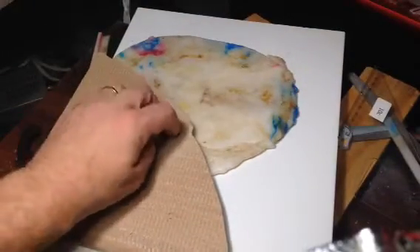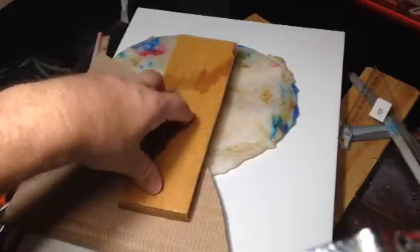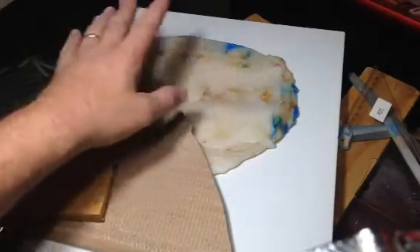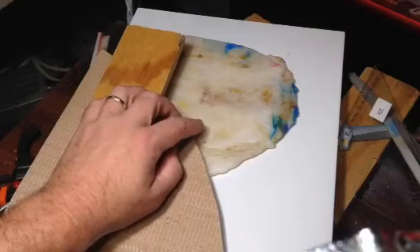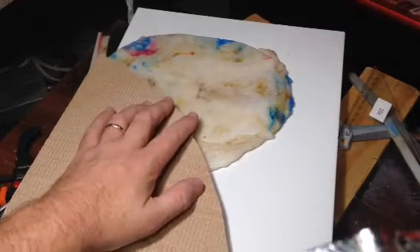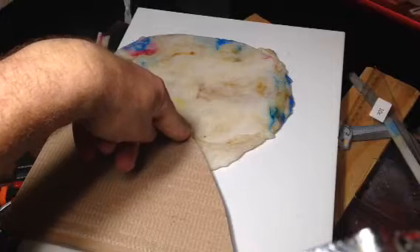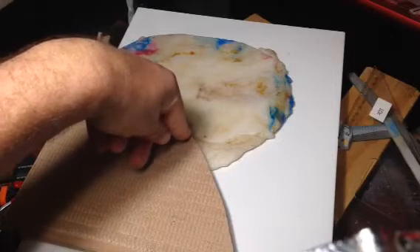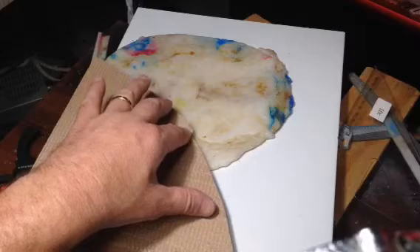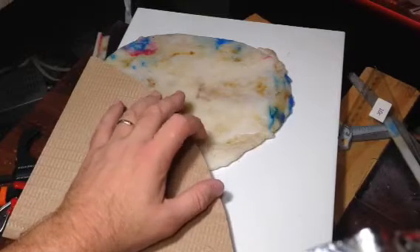Silly me — I should have used another piece of wood underneath as a press point, because instead of taking the load over the whole area, it took it just in one spot and cracked the tile. Lesson learned: if you're going to be pressing something, don't use a single point of contact. A lot of pressure goes into that point, and since the tile is a rather brittle object, it just cracks.